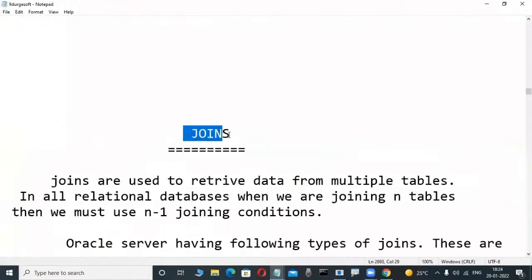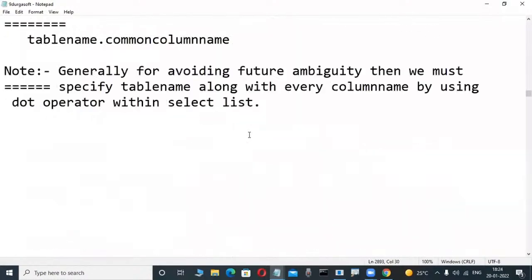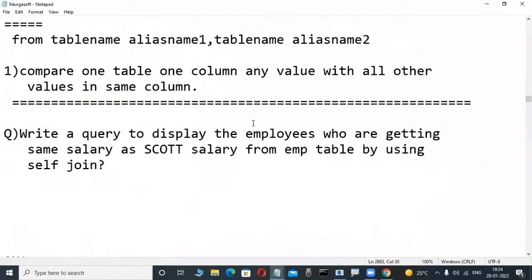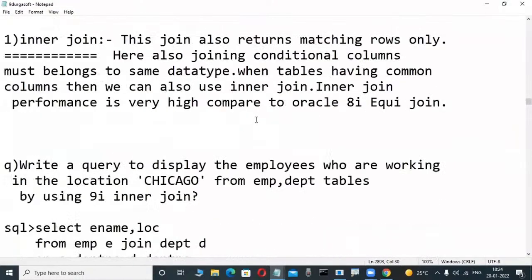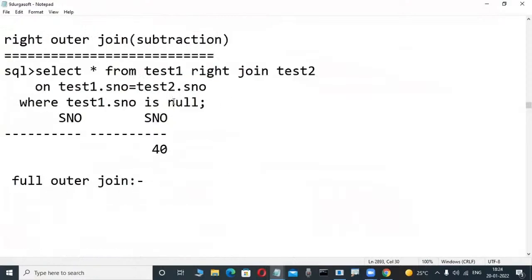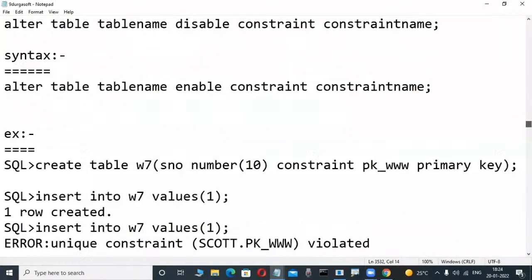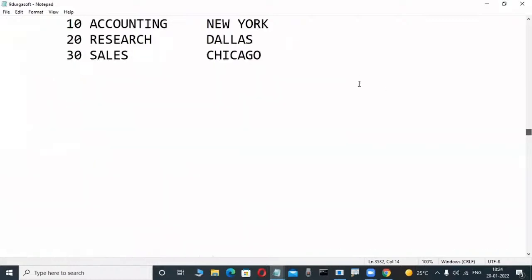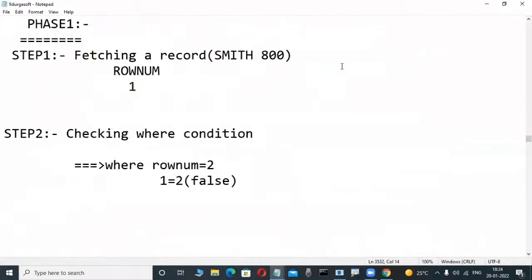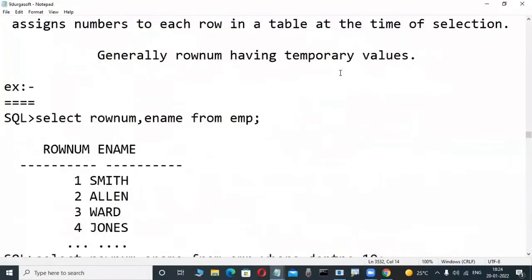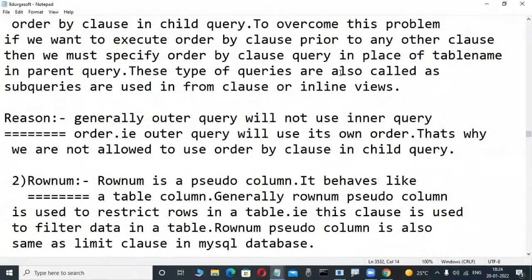And now the main concept, joins, is a concept to retrieve data from multiple tables. This is SQL language knowledge. Maybe some of you have an idea about it. Then constraints. In our SQL language, constraints are a concept: primary key, foreign key, check. So many things are there. Once we are good with all those things, we learn subqueries, which are most powerful: a query within another query, but with only one or two lines of code.